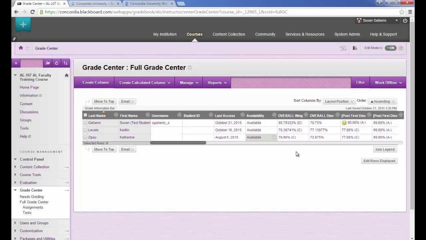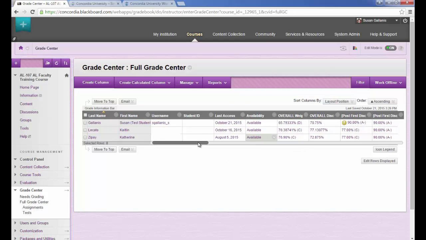Next, you'll see other columns called overall, and it might be overall discussion forums, overall class participation. It depends on how the course is written. And those are the overall category percentage, that is a running total of the course grade for that particular category. And again, depending on how this course is written, there may be several different categories, and we'd like to show that running total for each category so the student can gauge how well they're doing in each section.